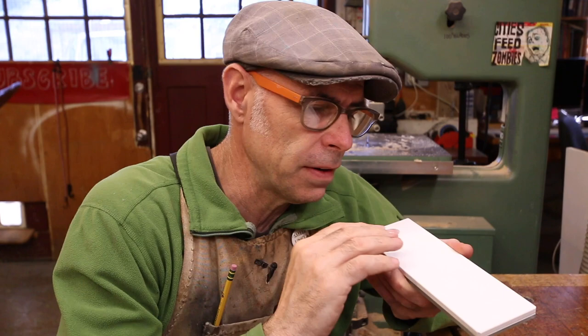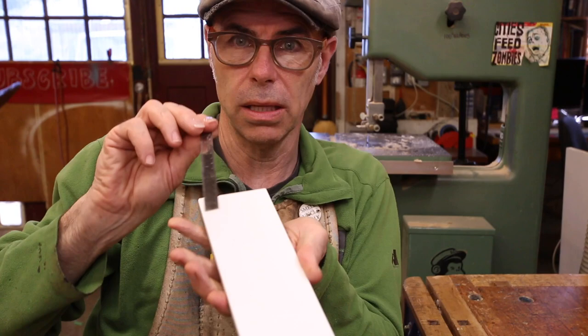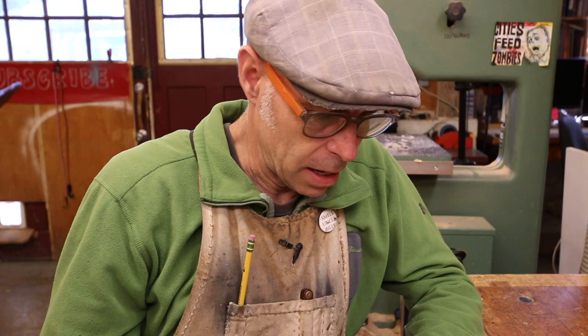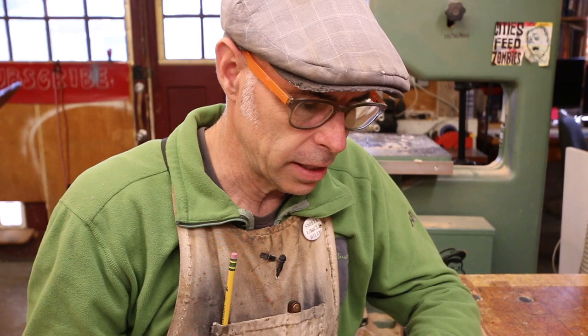The Shapton stones, though, are super nice. It was Rob Cosman who turned me on to using these. He has that very specific sharpening technique — I call it the Cosman technique, though he attributes it to a different guy. It involves using a little ruler on one side of your stone. Then you take your plane blade and bevel the back of it a tiny, tiny, tiny little bit, and it flicks off the burr and makes it very sharp very quickly. I wanted to up my sharpening game for doing luthier work, so I decided to get one of those stones and try out his technique.